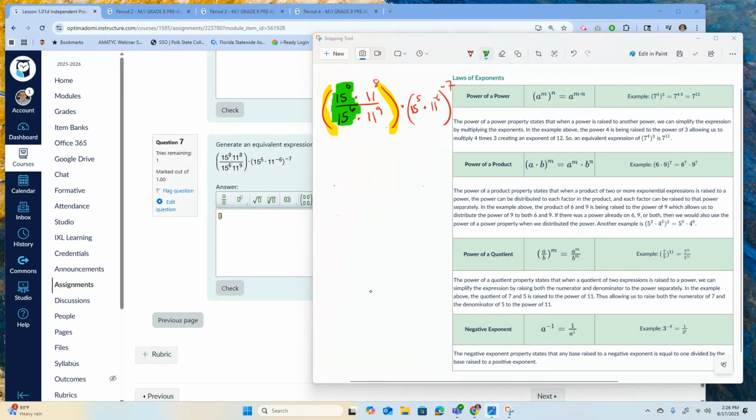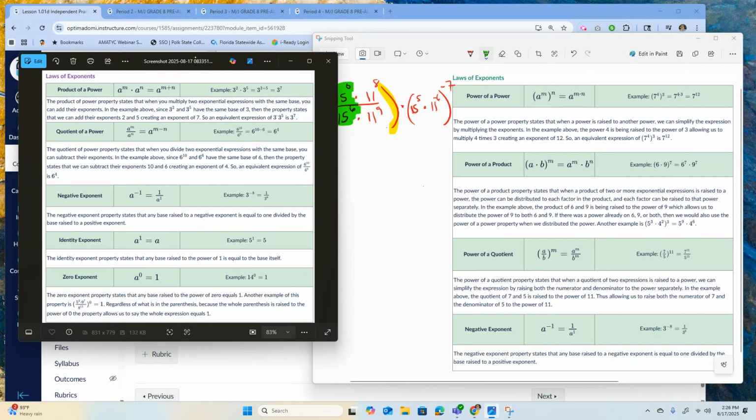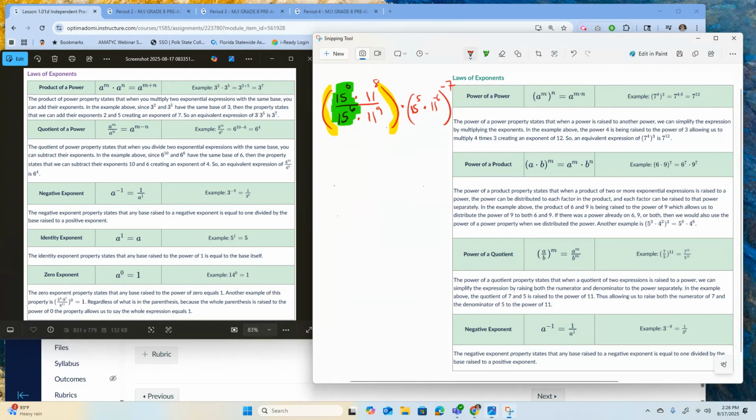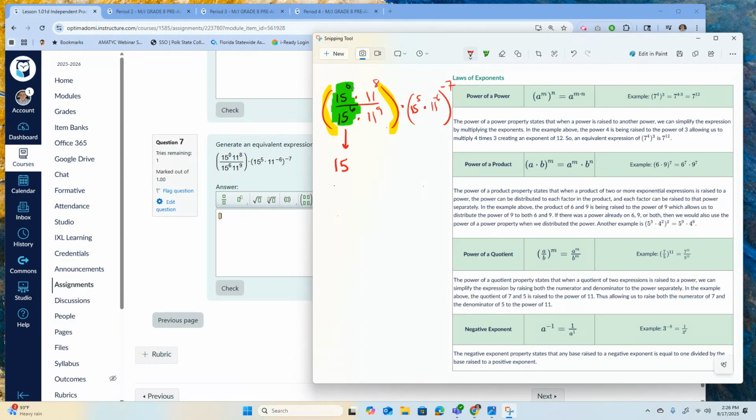And using the quotient rule, because I have a fraction, that's a division problem, okay? I'm going to use the quotient of powers. And the quotient of powers says when you're dividing two powers with the same base, you keep the base. I'm going to keep the 15. And you're going to subtract the exponents. Okay, now I forgot what the exponent on the top was. Oh, 0. So I'm going to subtract the 0 and the 6. So 0 minus 6, see? And when you do that in the calculator, you're going to get negative 6. Okay, I did the 15. Put the dot for times. See the dot that I have here.